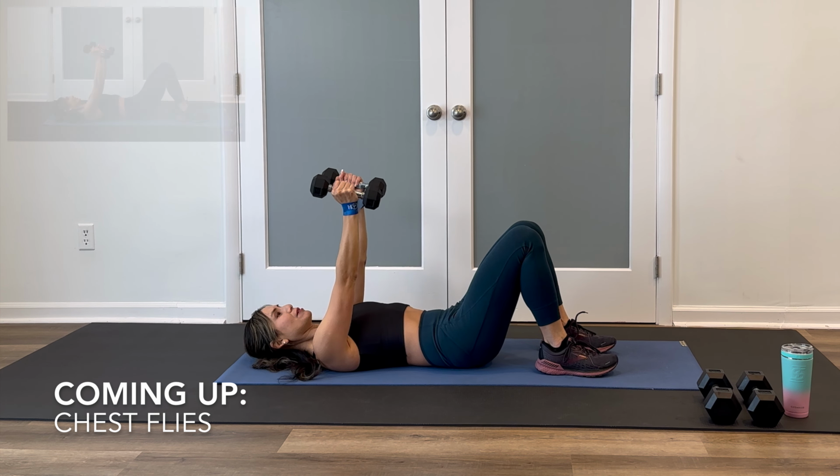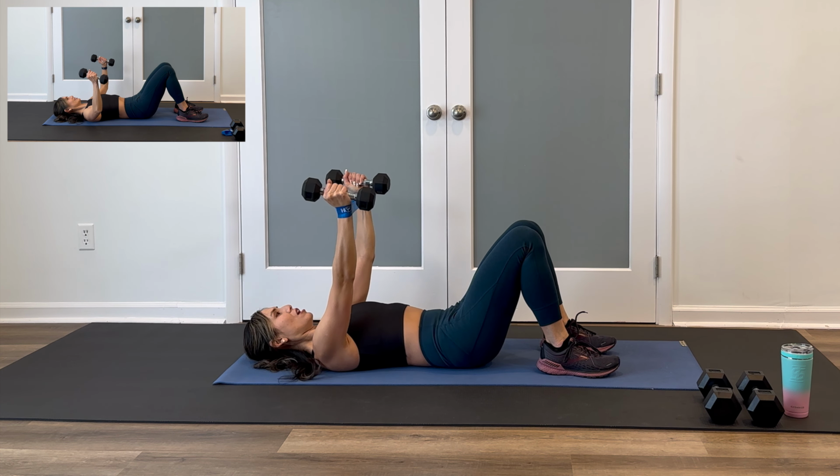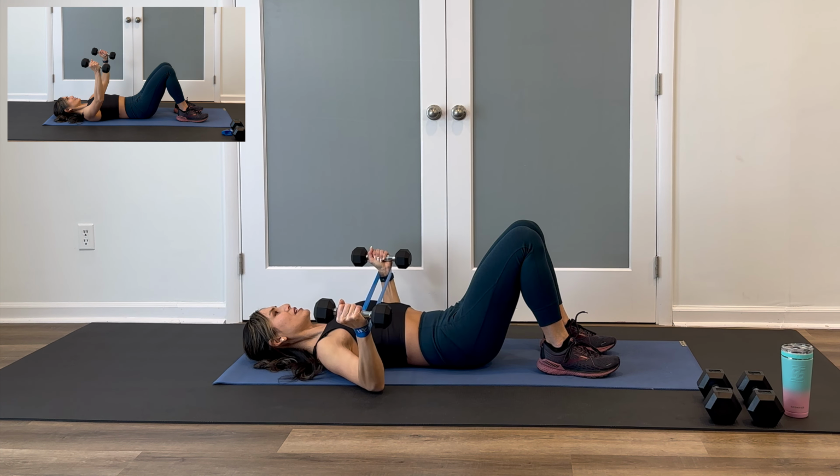Now, we're gonna have a little bit of tension in that band the entire time. Open up those arms, and then exhale, extend, bring it up. So again, making sure that you're feeling that resistance of the band and the load of the weights.